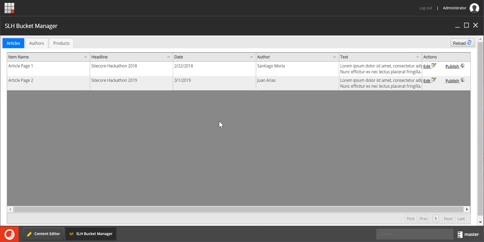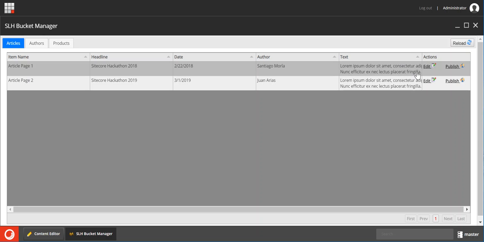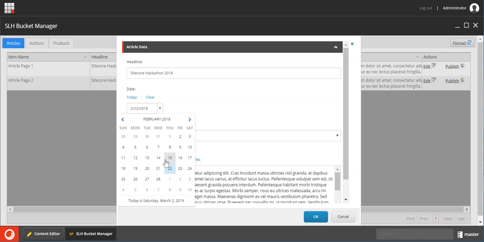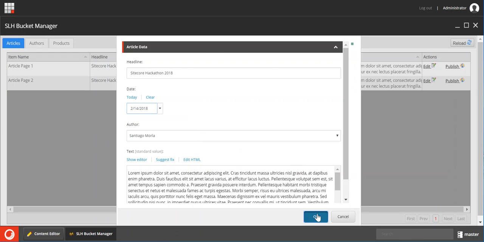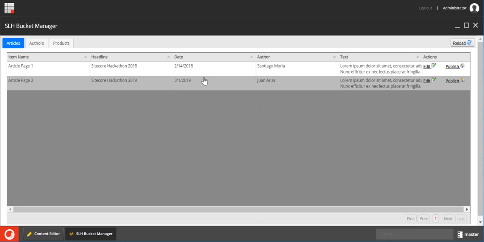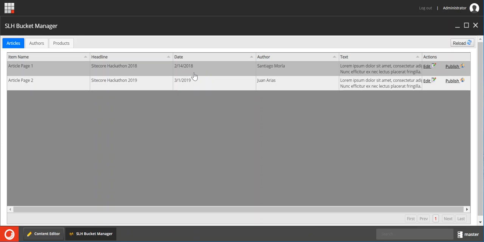This window will let the content author also edit directly the fields that you are seeing here. So for instance, let's say I will update this Sitecore Hackathon article to this time. And there you go. You will see the changes reflected right away.